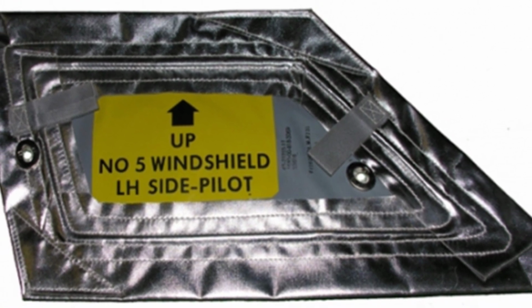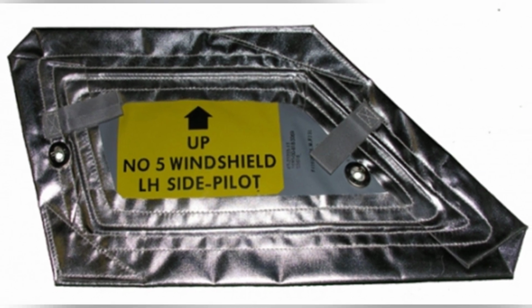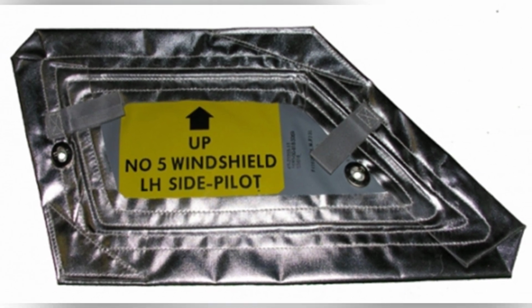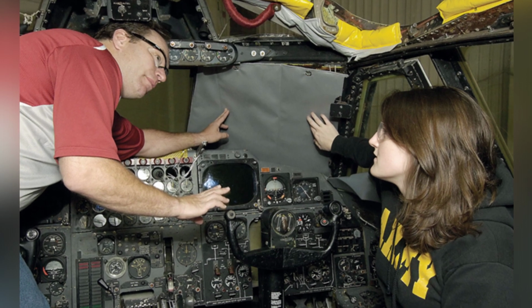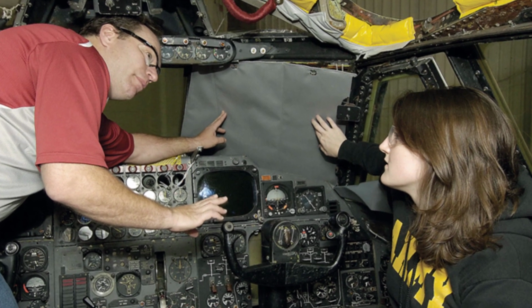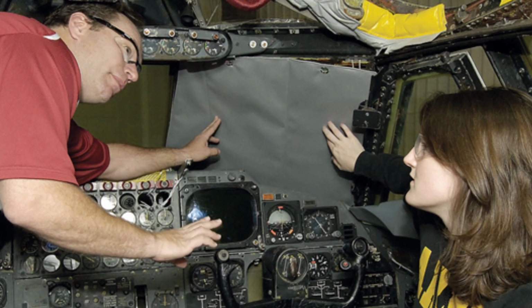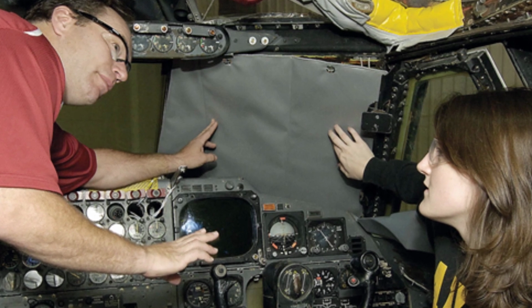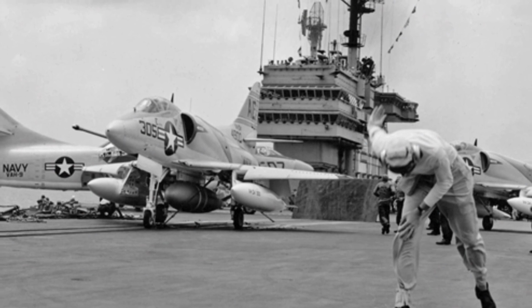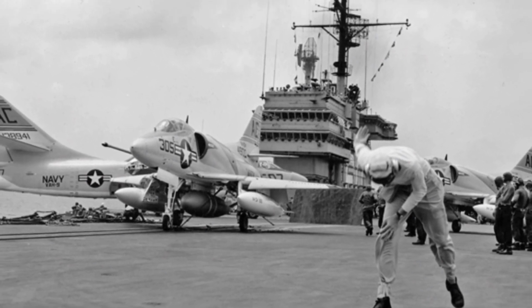This equipment was deployed on aircraft carriers along with nuclear bombs, indicating that it is one of the components of the carrier battle group's tactical nuclear deterrence. However, due to its large size and limited flexibility, it is not very easy to use. In the 1980s, the U.S. began using another type of protective equipment, introducing polarized zirconium titanate lead, PLZT, into the helmet as protective goggles.